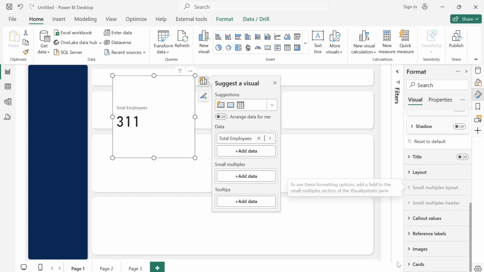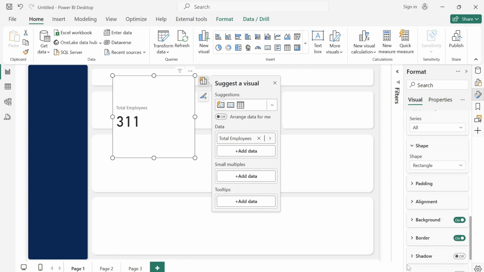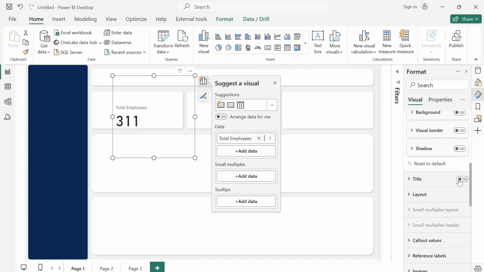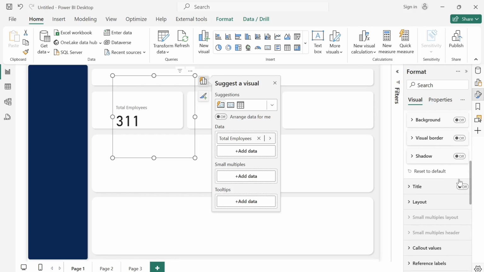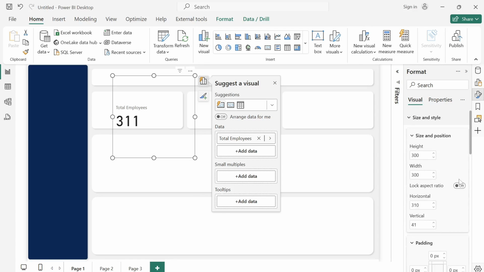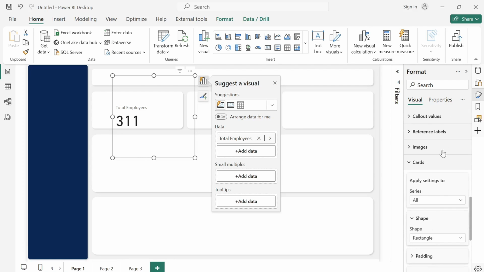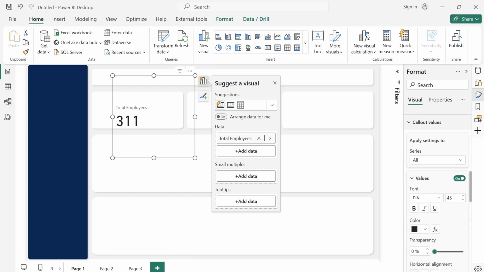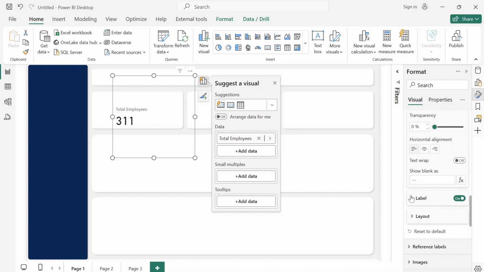Scroll down to card. Turn off the background in card as well, and the border. Then come up to the colored value part. Reduce this to 35. Then the label 12 is fine. Adjust this.